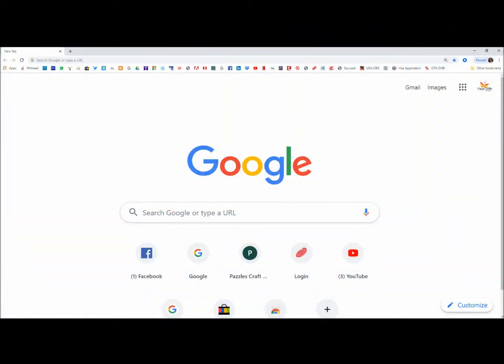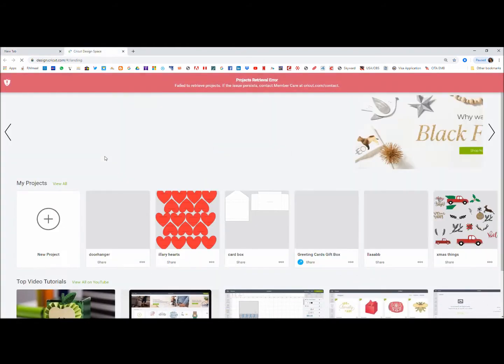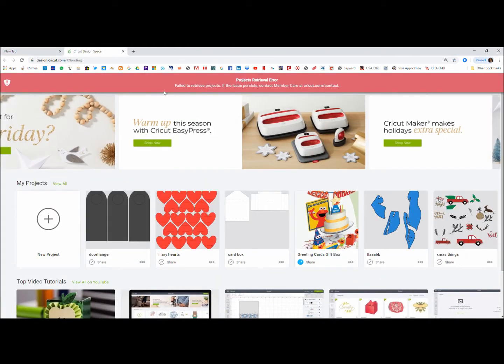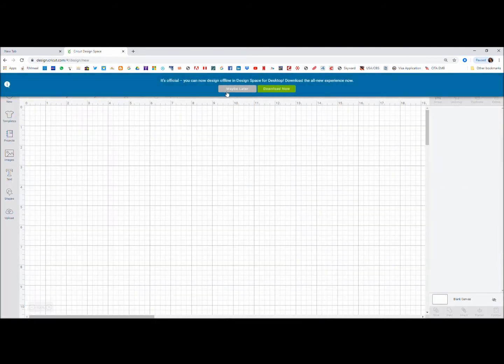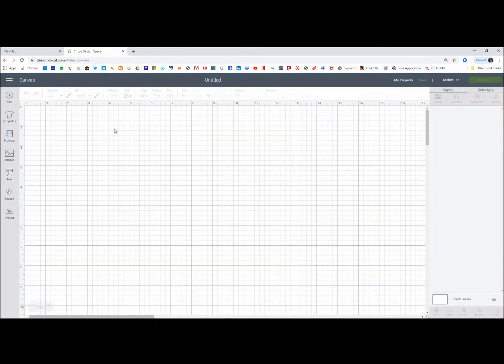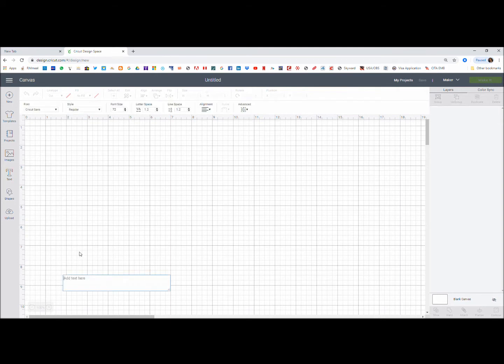Today we're going to make a card organizer using the Cricut Design Studio. First, of course, we go to the Design Studio and we open a new project. Once we're there, if you see that you need to update something, do it, or if not, you can do it later. So first we're going to go to text and we're going to type a bracket.